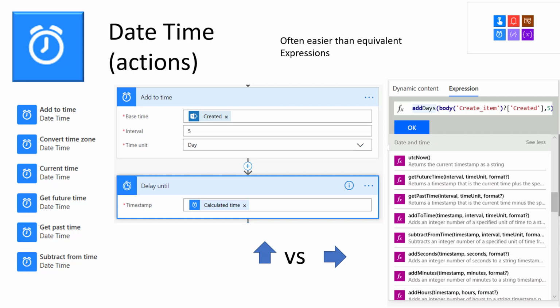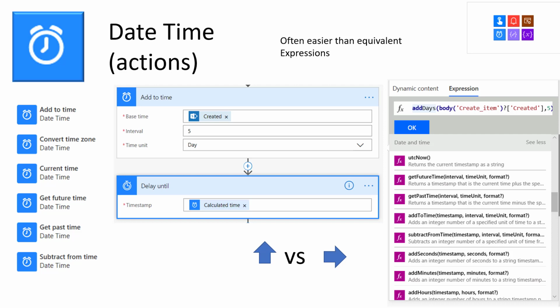And that is a timestamp type of output. So that's what the delay until action requires. That's as opposed to having a function that says add days and then of the create item trigger, comma 5. So it's just a little more intuitive to use.